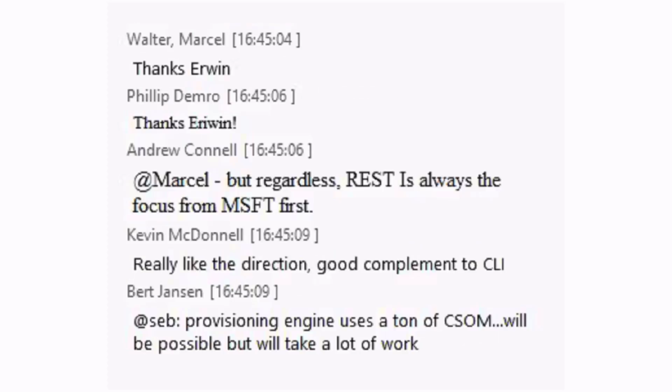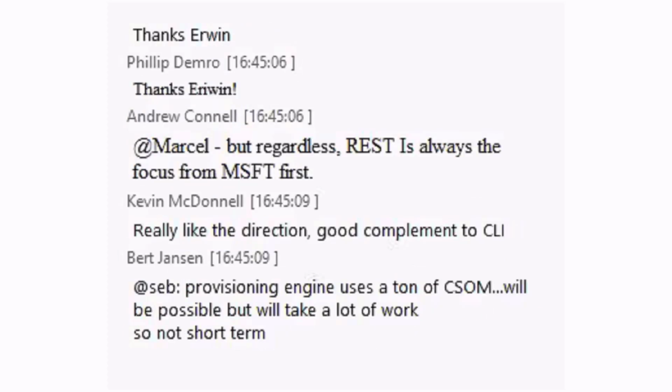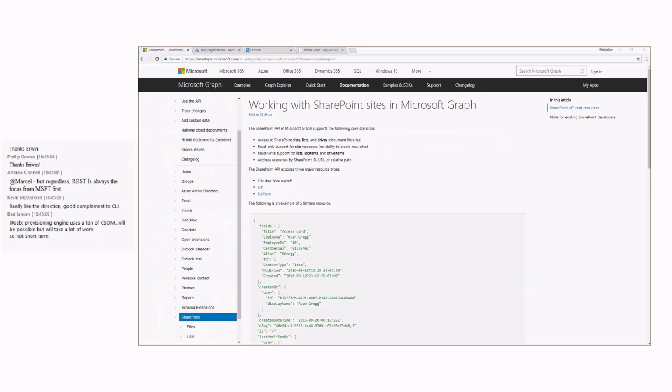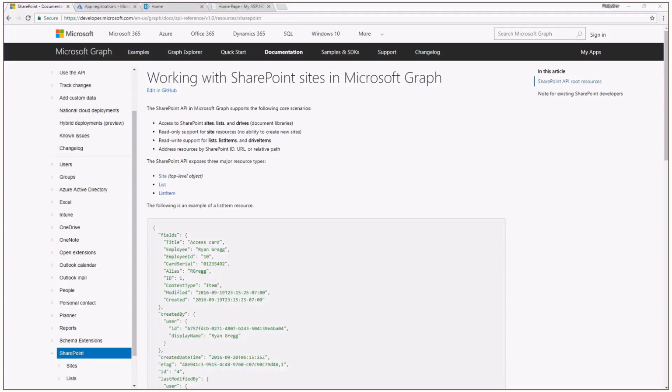And now we will slightly change the topic. We will talk, still about REST APIs, but about consuming SharePoint using the Microsoft Graph. Since a few months ago, we have the capability to use some of the functionalities of SharePoint Online through the Microsoft Graph. I guess now you see my screen, but just let me know, please. Okay, cool. All good, Paolo. Okay, thank you, Radi. This is just the entry point in the Graph API documentation about the endpoints or the actions to consume the SharePoint Online services through the Microsoft Graph.